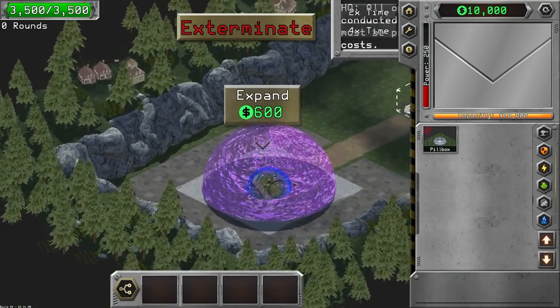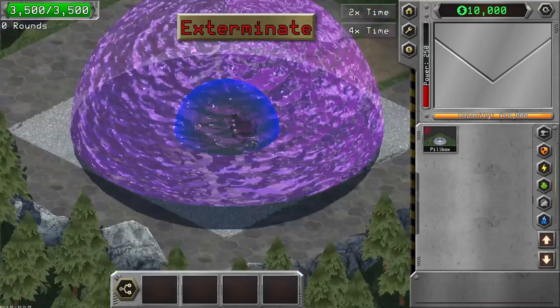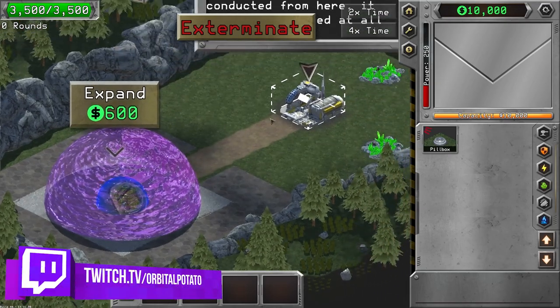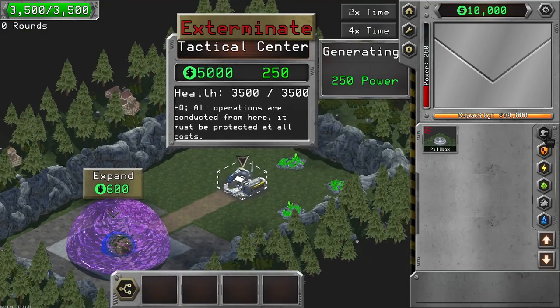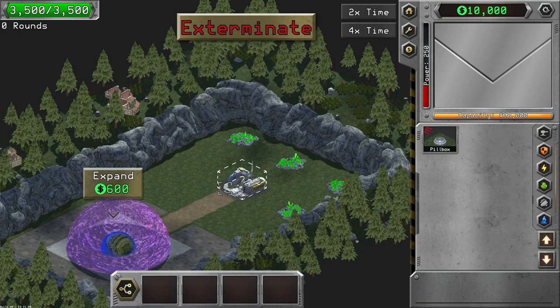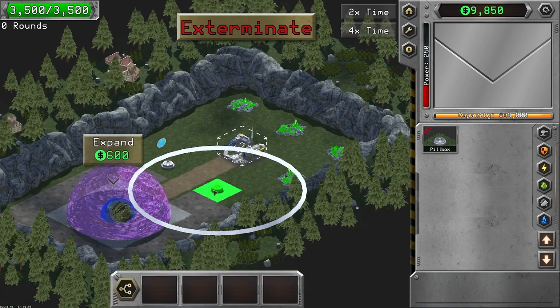Then we have got this little wormhole thing over here. I have no idea what the lore is behind this mystical force field thing. But anyway, this is where the bad guys come from, and we need to build a base around here to try and defend our tactical center. There's a couple of different ways that we can go about doing that. The buildings that we've got access to are all down the side here. We've got the pillbox: 3-shot burst, HMG, low damage, but cheap, detects camo. Nice. So I think we'll try and place a couple of these in the first instance.